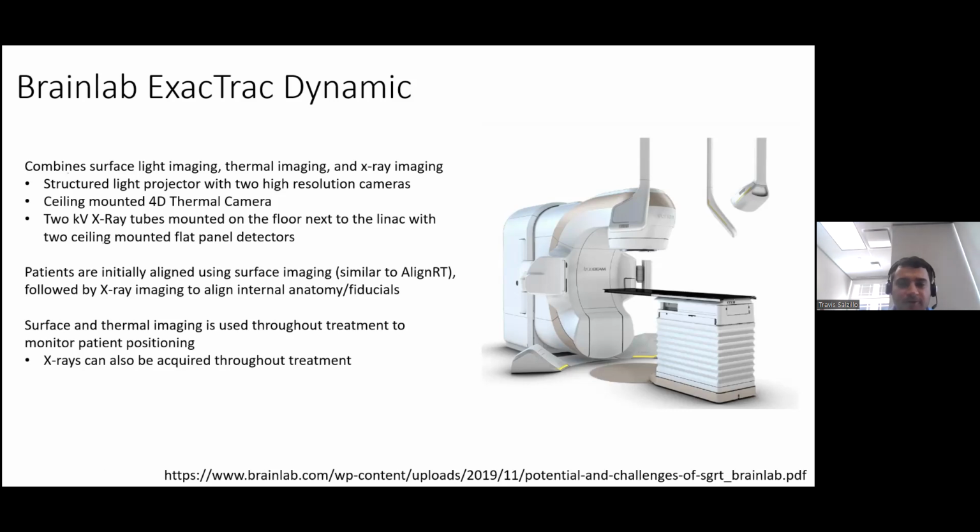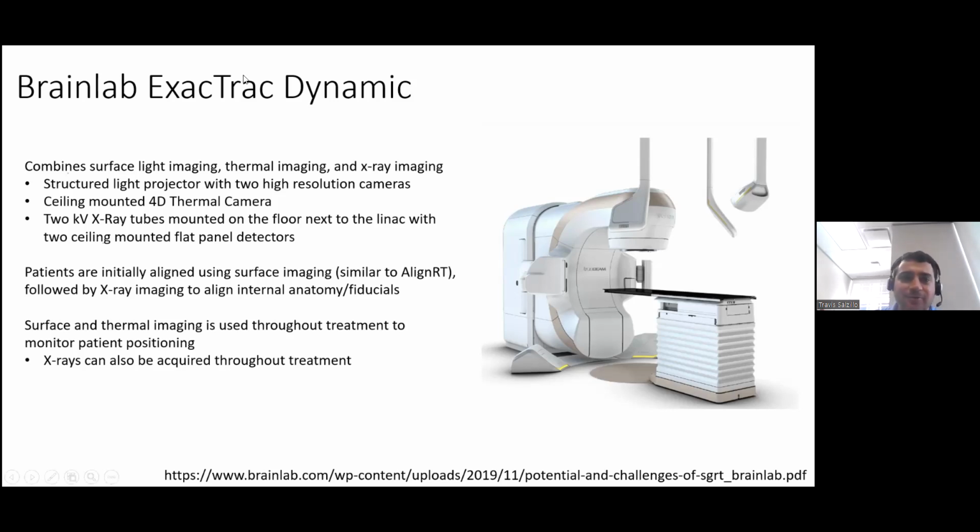So for example, we have prostate patients that we often will put in through fiducials. And with three fiducials and this ExactTrack, you can actually localize exactly where the prostate is and how it relates to where it was during simulation. And so during long treatments, again, because of bladder filling and a few other things, we'll actually take ExactTrack X-rays multiple times throughout treatment. So this is a really popular method for also monitoring motion. You don't get the real time as you do with surface guidance, but it gives you a really nice quick snapshot of internal anatomy that you don't get with surface guidance.